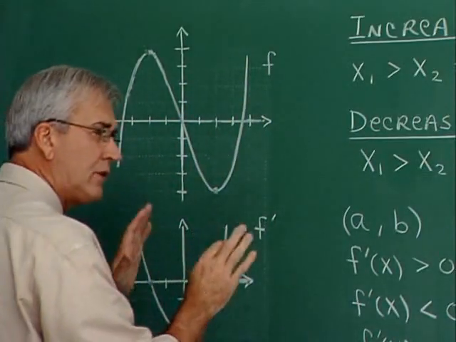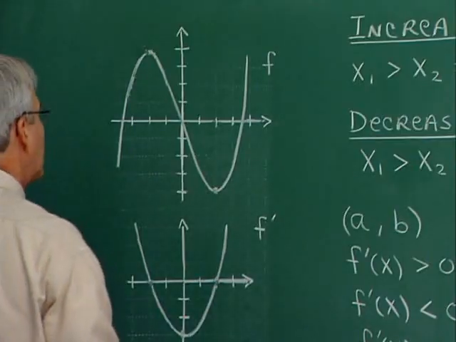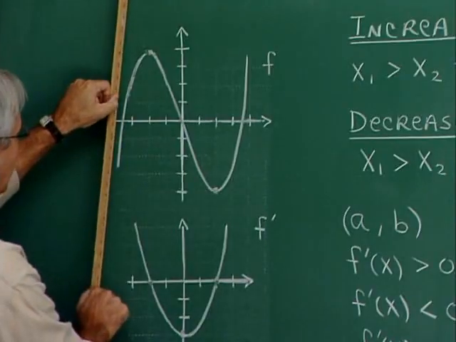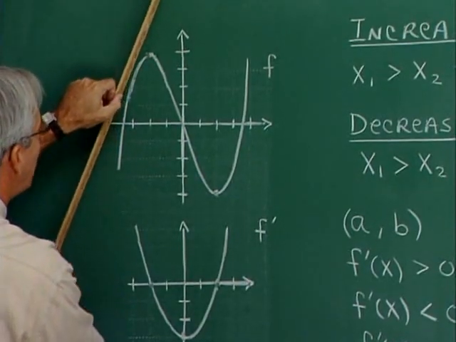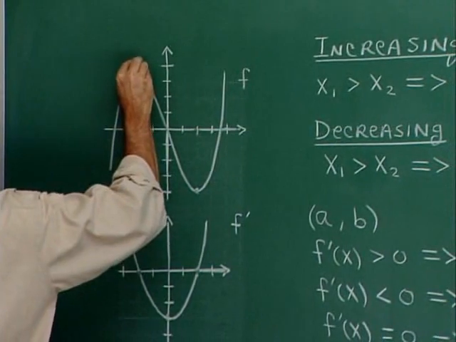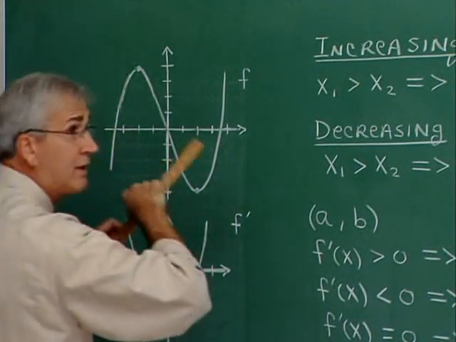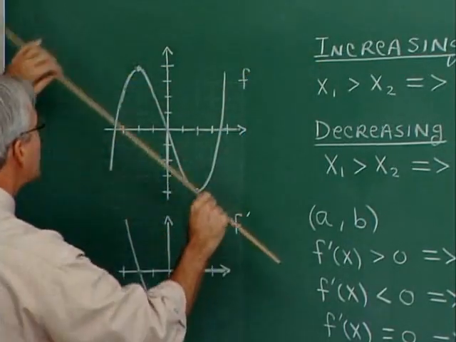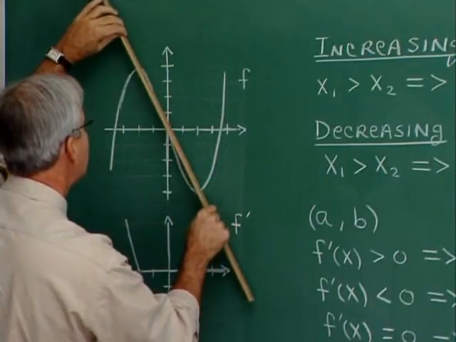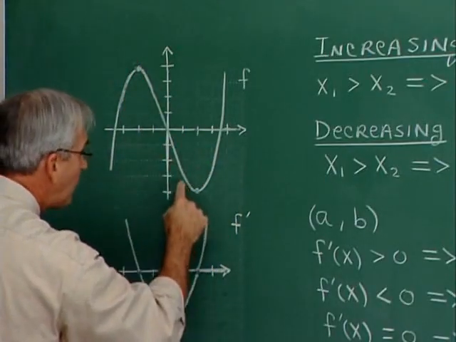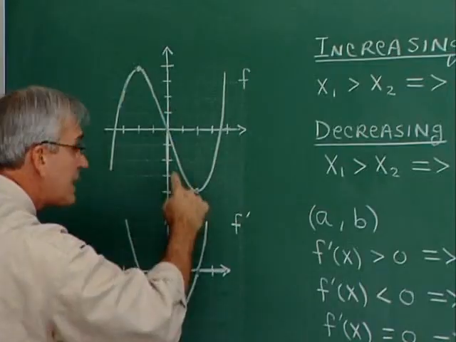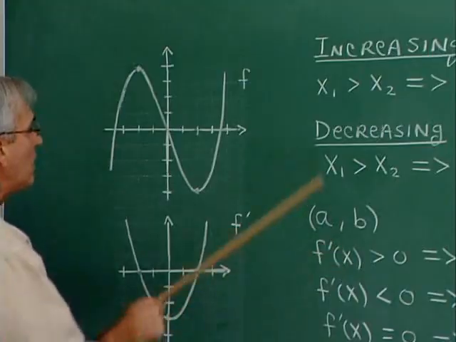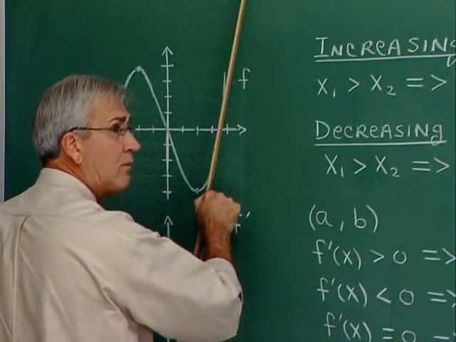Now, what does that mean in terms of derivative? Well, think about the slope of the tangent line for a moment. In this region, the slope of the tangent line is a positive value. Positive, positive, all the way up to this point right at the top. And by the way, the derivative at that point, the slope of that tangent line would be 0, wouldn't it? And then it turns negative. The slope of that tangent line is negative throughout this interval in which the graph is decreasing. And then when the graph goes into this increasing idea once again, we have the slope of the tangent line positive once again.